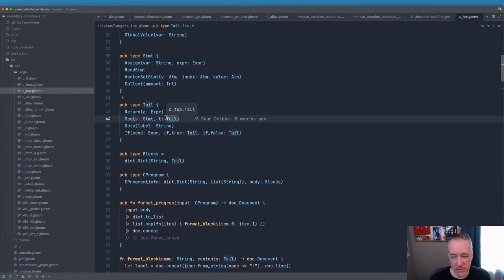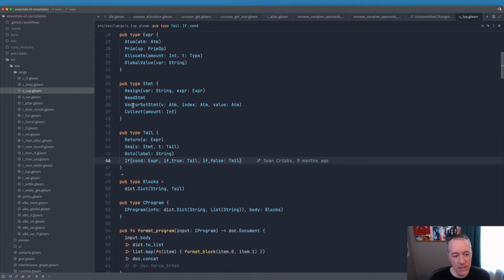So we're still kind of representing this as expressions, but this seq is kind of like a console. You can think of it like that. A goto or an if. And then statements are either assign, the read statement, which is like reading something from the console but throwing it away, vector set, which we saw in the previous language, or collect, which is a call to the garbage collector.